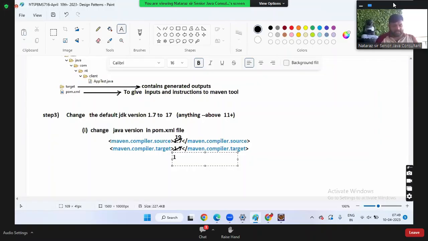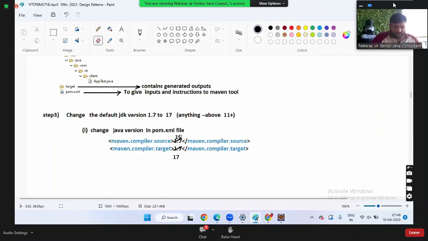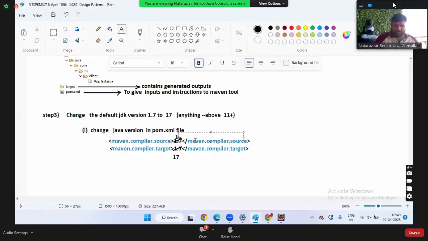If you use the latest Eclipse 2023-03, you can go for 19 also, no problem, but every Eclipse has a maximum limit it supports. Right now, I have 2022-03, guys.